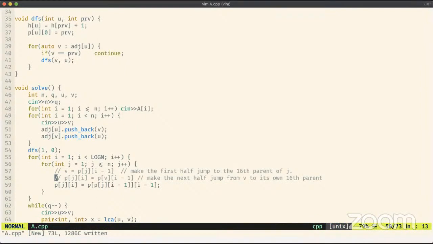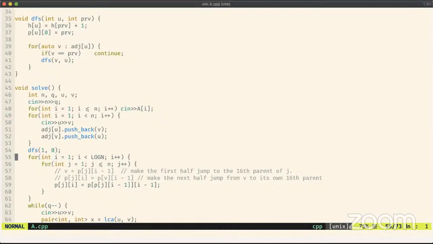I think the battery thing should be done now. Not able to understand from DFS. Devansh asked, could you explain your doubt more? What do you mean? Do you understand the current DFS? This is a pretty simple DFS. You're just calculating the heights, then you're calculating the immediate parents, that's the 0th parent, not anything else. And if you're referring to some previous node, then you're skipping it. Otherwise, you're just going inside it. So the current DFS is simple.